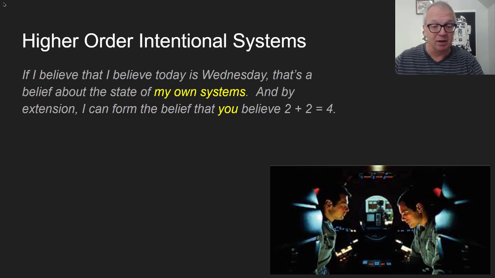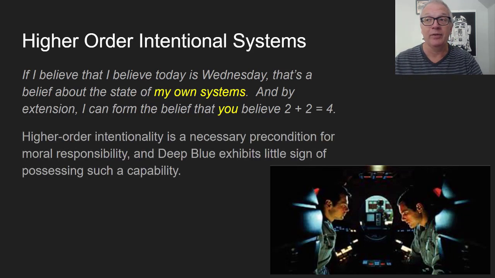So that's not just a first order belief about the world, but it's a belief about the contents of minds, either my mind or your mind. And that's why I'm calling it theory of mind, this added layer of intentionality, higher order intentional systems that Dennett wants the system to have. So higher order intentionality is a necessary precondition for moral responsibility.